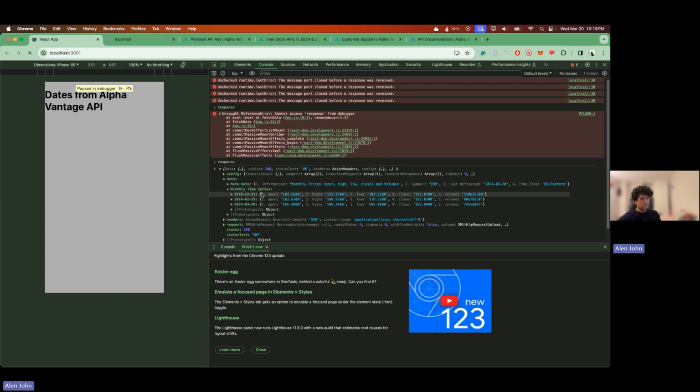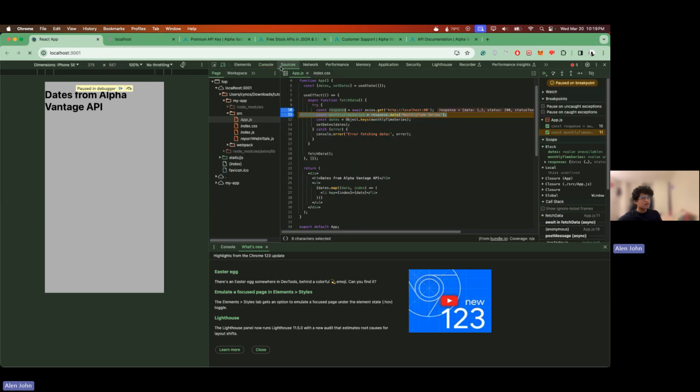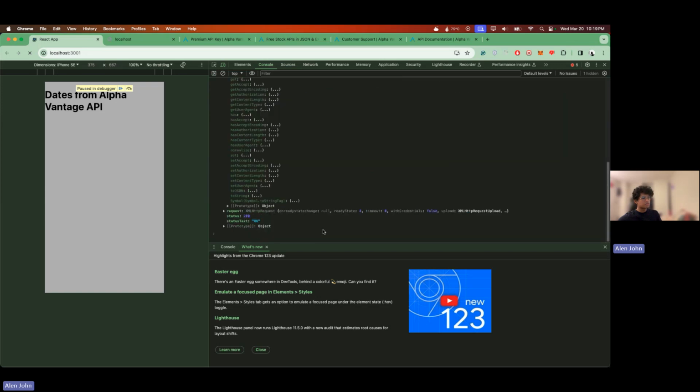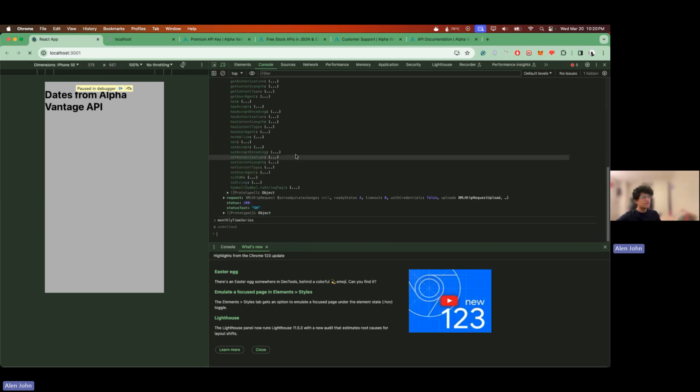I have all these states, and this is what is supposed to come, but it's not happening. So till this step everything is correct. Let me move a step further. Essentially this should have all of my dates correct. So let me see what values are printed when I put this in the console. It says undefined. That should not happen. So again, let me just see it over here. Monthly time series, and that's undefined.